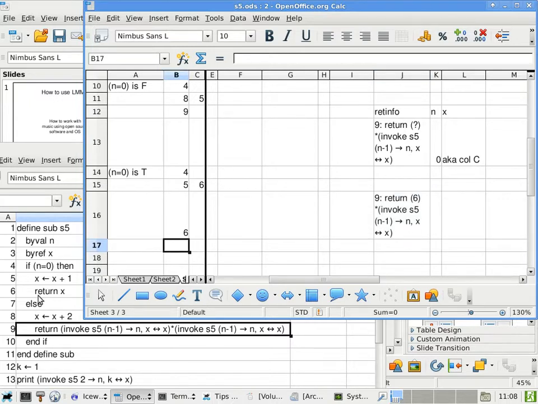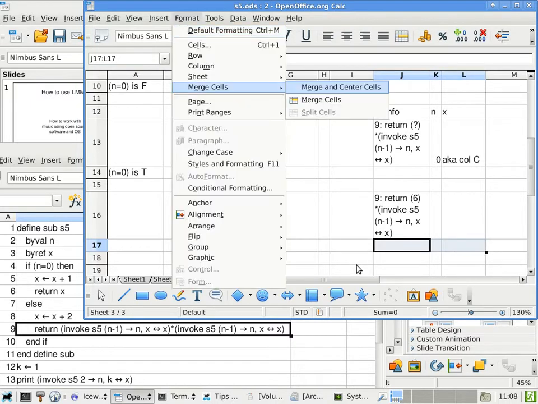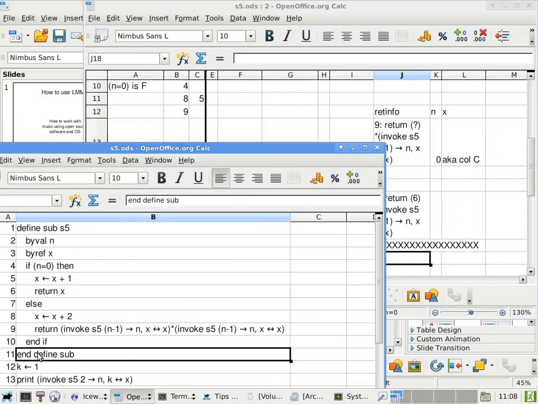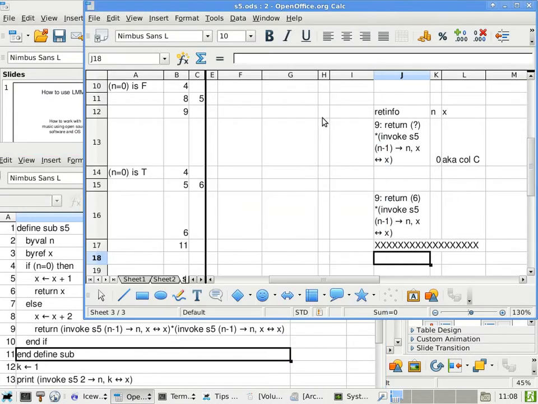After line 6, we have nothing to do inside the conditional statement anymore, so we go all the way to line 11, which is the end of the subroutine. At the end of a subroutine, we do the deallocation of the 3 columns. We indicate that these columns are now deallocated. It is very important to remember which columns are in use and which ones are deallocated. Now these are all deallocated. So the next question is, I'm at the end of a subroutine. Where am I supposed to go next?